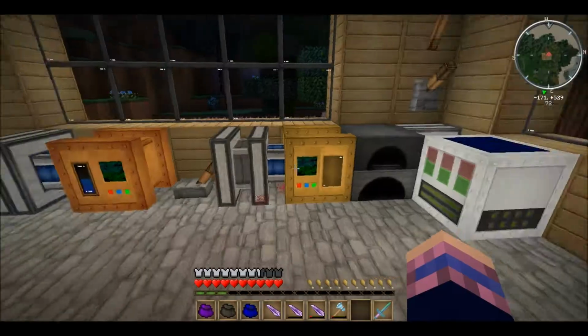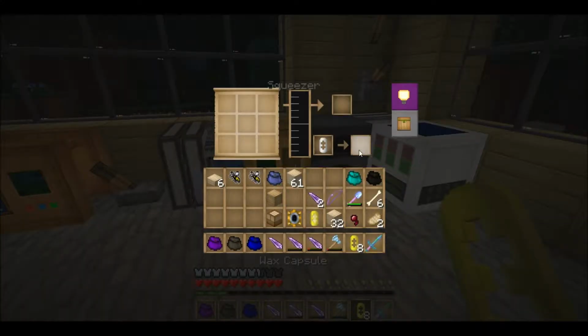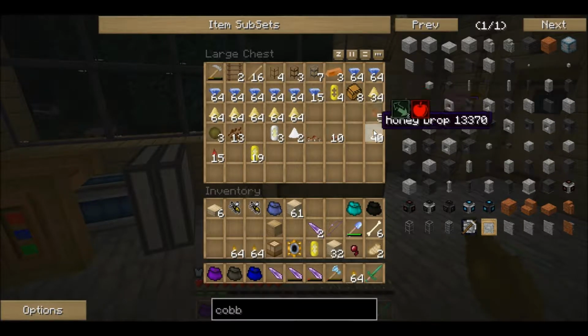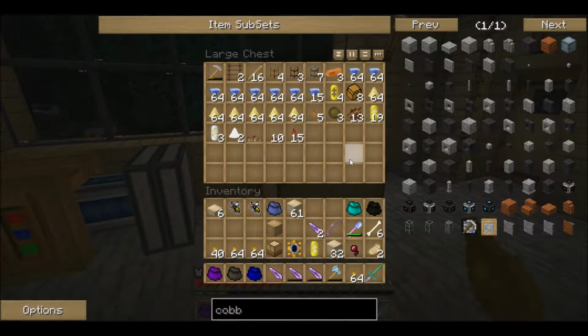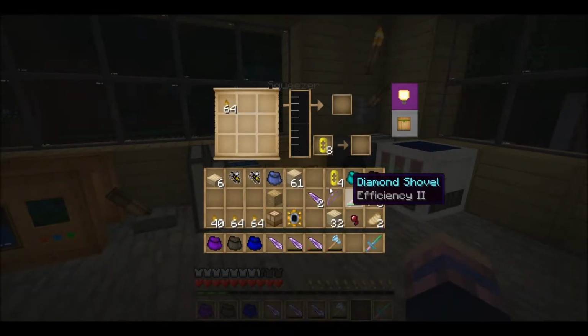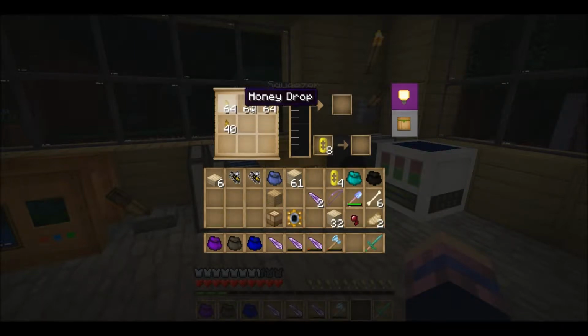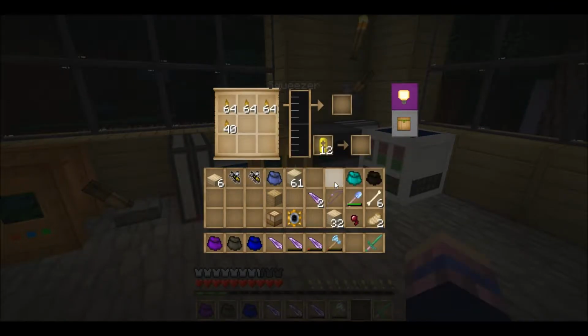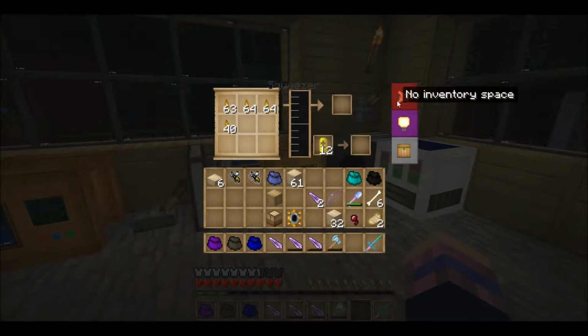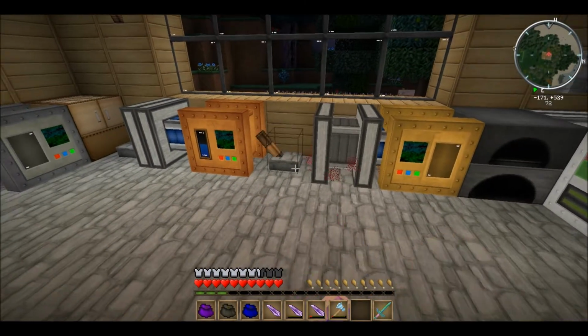And this is still going. Doesn't need to be. Because now I can squeeze the honey. Not the honeydew, just the honey drops, I think. And I want this out and put that in. Yeah. So if I squeeze the honey drops... Wait, that in there. It should make liquid honey. No inventory space. Oh, there's still seed oil in it. Okay.